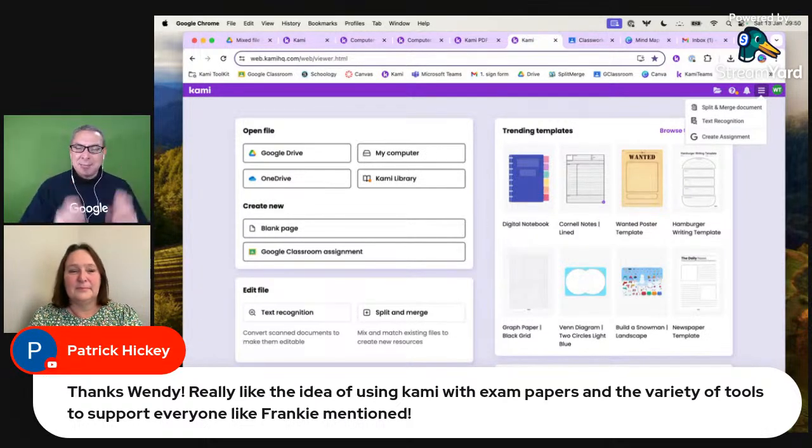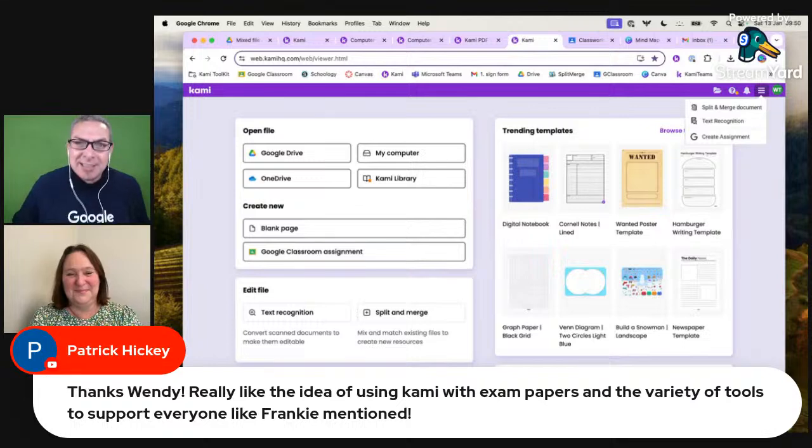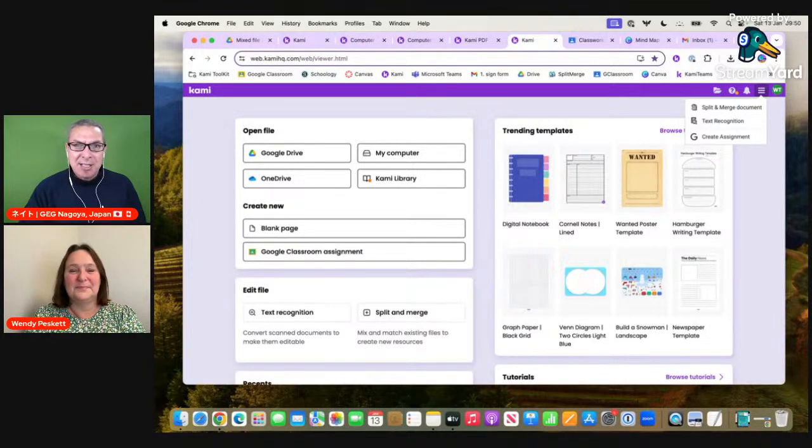And again, I'm usually not too speechless, but all I can think of is, I've got to talk to our IT people, and we are looking forward to having you come and meet our GEG leaders for the Asia Pacific region and beyond that as well, actually. So. Yeah, you're right. The new Kami. I thought I knew Kami, but no, I don't.